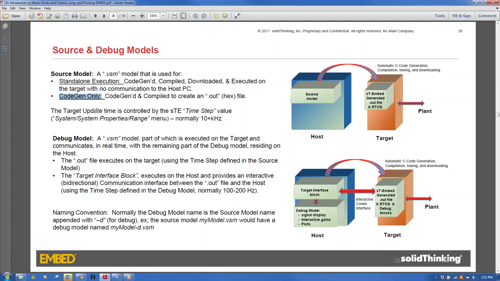So the more interesting model to use is where we create, over here if you look on the right, our model that we want to run on the target using what's called a source model, and we download that onto the target, and then once the target is running, we can communicate back and forth between the host and the target over the JTAG interface using this interactive communication interface, it's called.